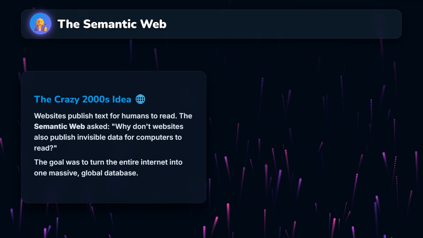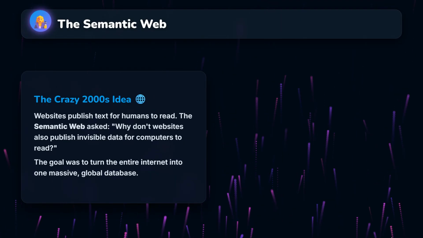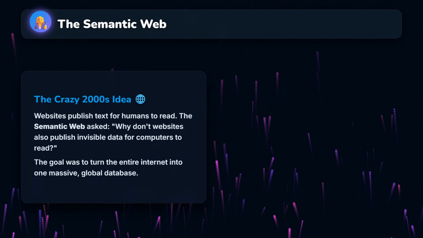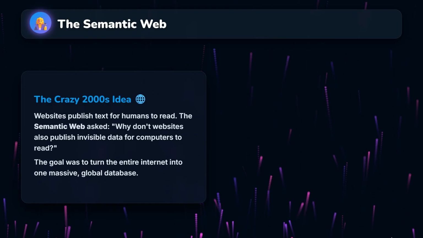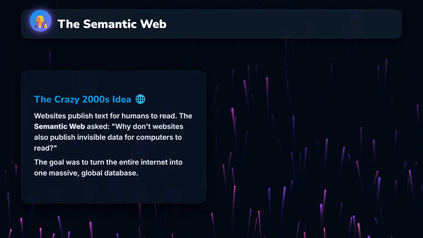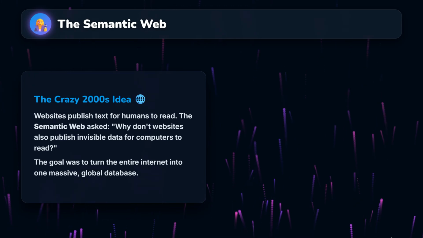What if websites also published invisible, structured data specifically for computers to read? The grand goal of the Semantic Web was to link every website together, turning the entire internet into one massive, global database of knowledge.